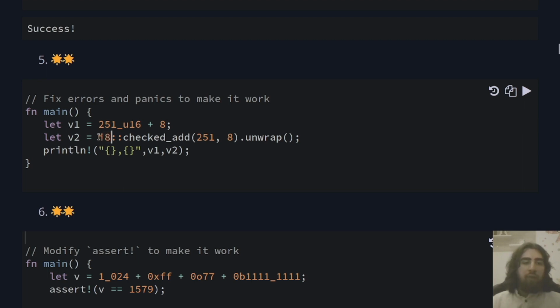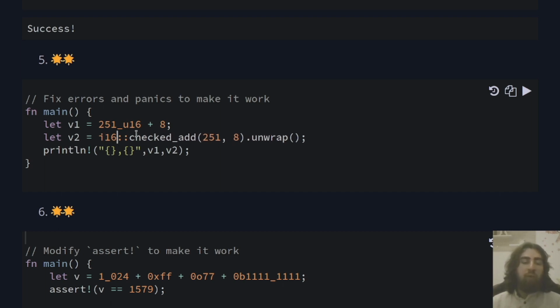Now then we have here a data type i8, a signed 8-bit integer, and we call the checked add method. Now this is actually the same as doing it like that, but in a safer way, because we have to handle the error. And unwrap over here, we will cover that. So this is actually a little bit safer, but it still will panic, because again, i8 cannot represent 259. It would be an overflow.